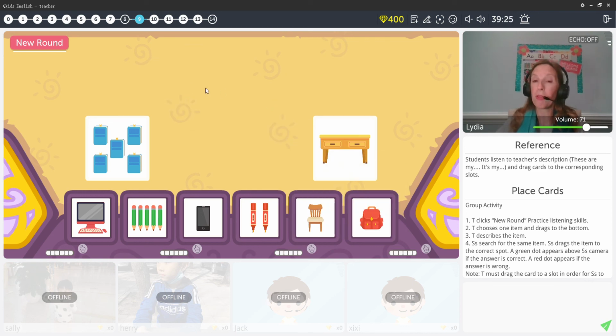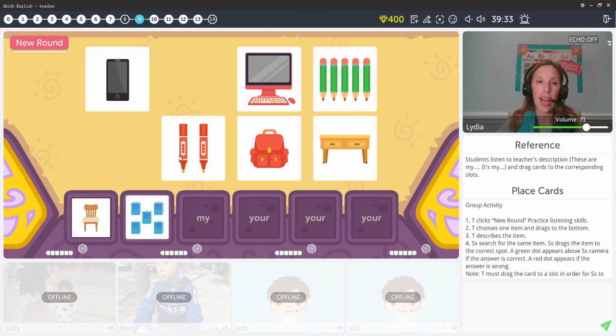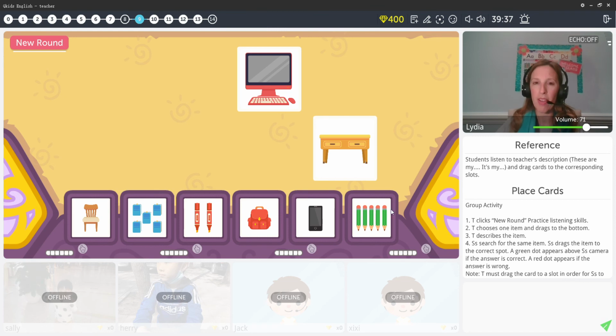Now, if you're really good, and you can remember that these 3 cards are my and these 3 cards are yours, when you get into the game, you can be like, okay, friends, we're going to go ahead and play a game and we're going to have so much fun. You can go ahead and prep your screen for yourself. So then you're not moving any cards along with the children. You've just set it all up for the beginning of the game and then you're ready to go.